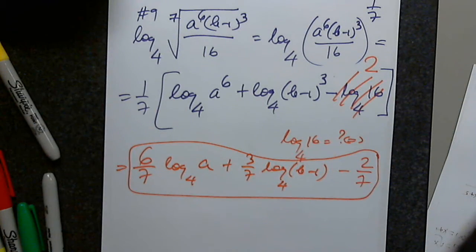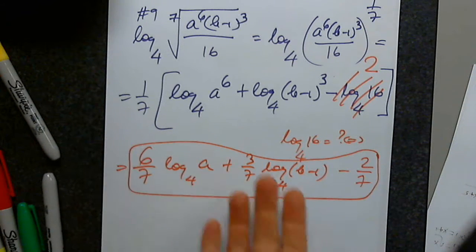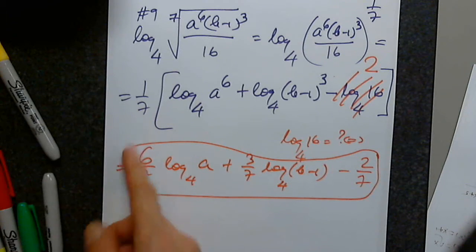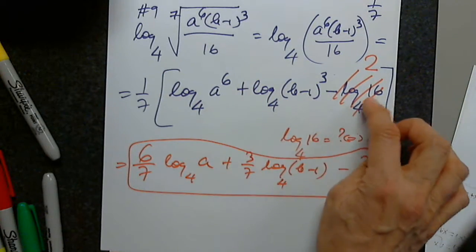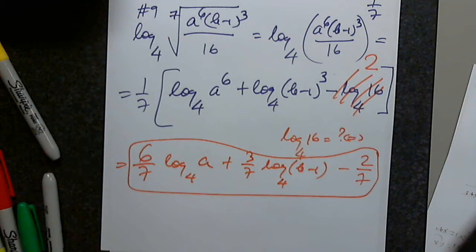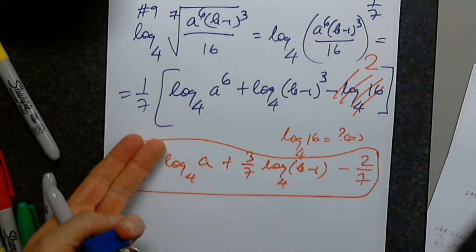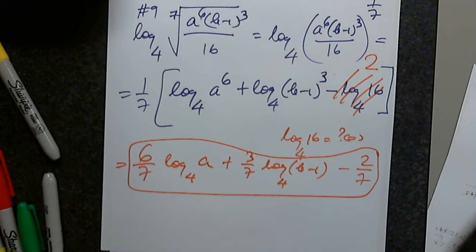The reason is we don't want brackets and parentheses left in this. It's not fully simplified. So that's why I distributed 1 over 7. Although if you leave it with 1 over 7 in front, I'm fine with that. But you still have to put the 6 in front and the 3 in front and change this into 2. Normally we don't leave the brackets, we just distribute 1/7. But if you got to this point and you did not distribute 1/7, it's not such a big deal, I'll give full credit.